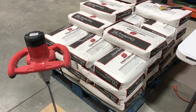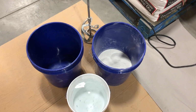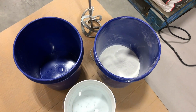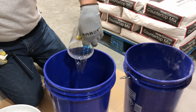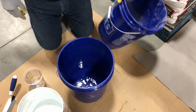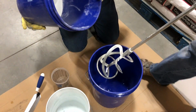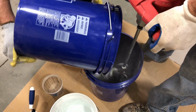We're going to start with 10 pounds of our white countertop mix that has been pre-weighed, a clean mixing bucket, and some clean water. Since this will be a highly flowable mix, we are going to start with 20 fluid ounces of water in the bucket. This will give us the same consistency as the normal 3 quarts of water with the full 50-pound bag. Slowly add in the concrete as you're mixing.